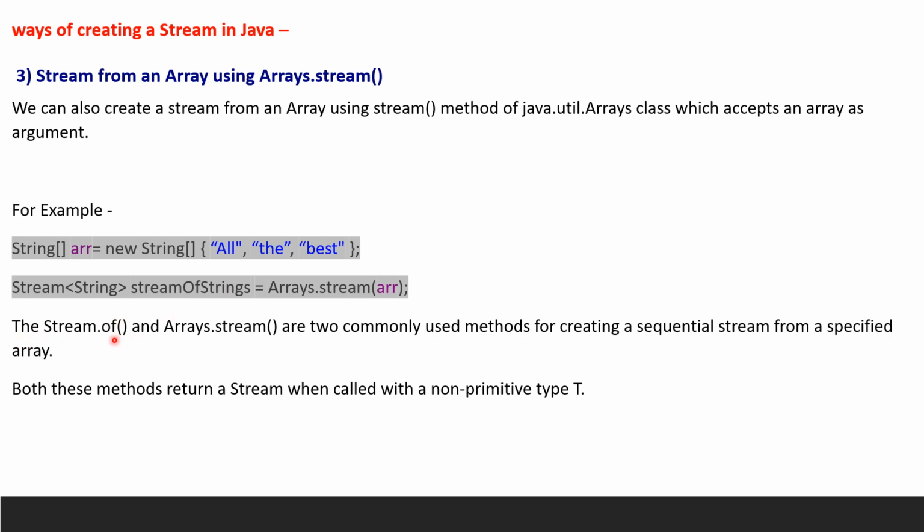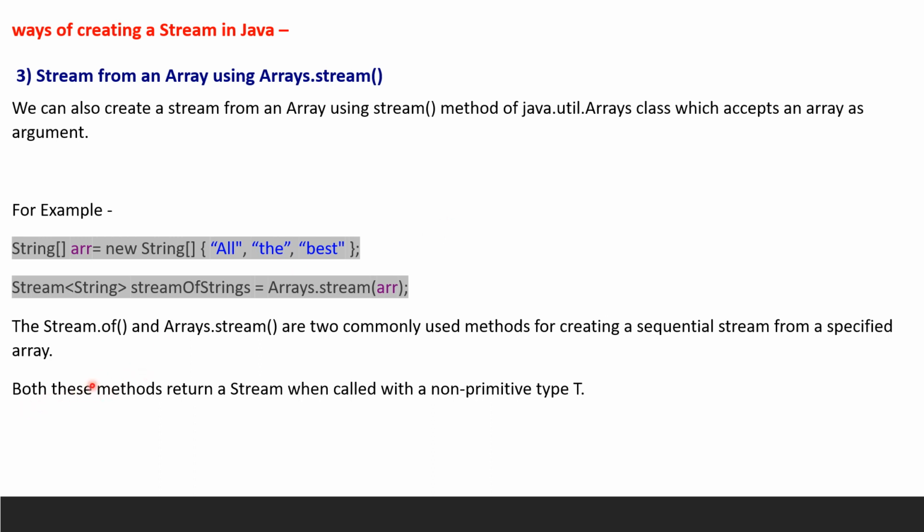So Stream.of and Arrays.stream are two commonly used methods for creating a sequential stream from a specified array, whatever array we give. These are the most common methods. This is the first method which we have seen, and this is the other way, Arrays.stream, which is commonly used in order to create a sequential stream.